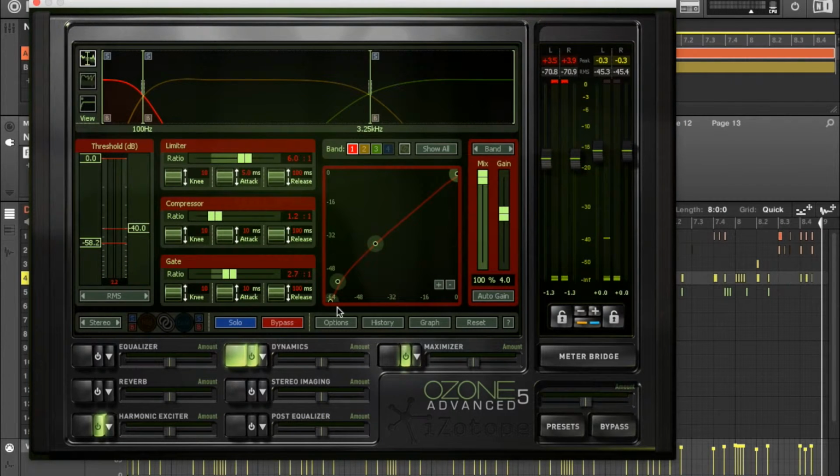All right, so over here, we have an equalizer for the overall sound, we have dynamics, and we have a limiter and maximizer for the overall sound. So, it's already preset. You can kind of play with them, but I don't touch them too much because it already sounds good to me. And you also have an exciter over here, a harmonic exciter. This way, it gives you a more in-depth and full range sound.